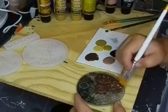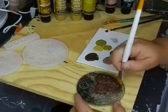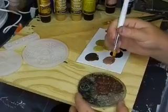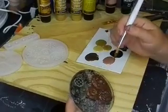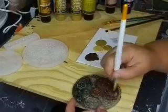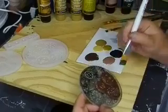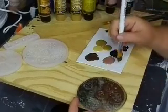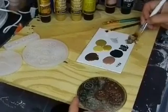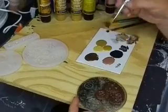Mixing a little bit of rose gold and black. Let's see if I can figure out how to, if I tap it, maybe get down in the crevices, and then I can paint the top parts. Yeah, so that gets in the crevices, so we'll do that, and then we'll paint the top parts after all the crevices dry. So we can do the crevices a different color. That one was black with rose gold, which gave it a dark brown.